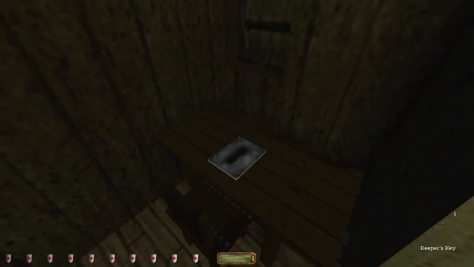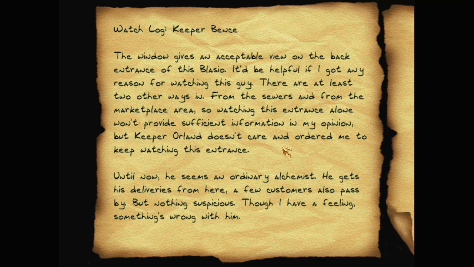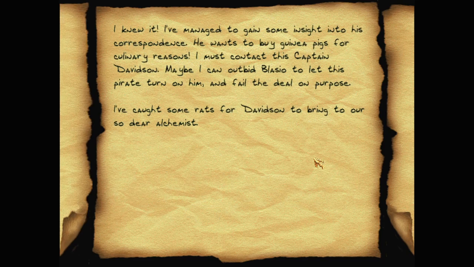Oh. Keeper's key. Watch log. Keeper bents. The window gives an acceptable view on the back entrance of this Blasio. It'd be helpful if I got any reason for watching this guy. There are at least two other ways in, from the sewers and from the marketplace area. So watching this entrance alone won't provide sufficient information, in my opinion. But Keeper Orlin doesn't care in order for me to keep watching this entrance. Until now, he seems an ordinary alchemist. He gets his deliveries from here. A few customers also pass by. Nothing suspicious. Though I have a feeling something is wrong with him.